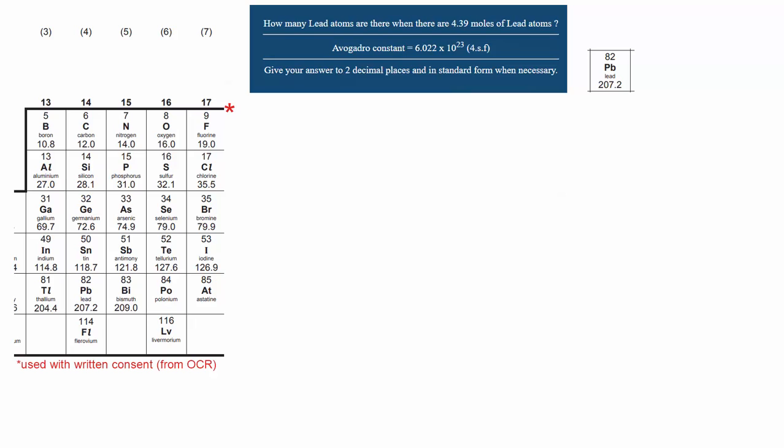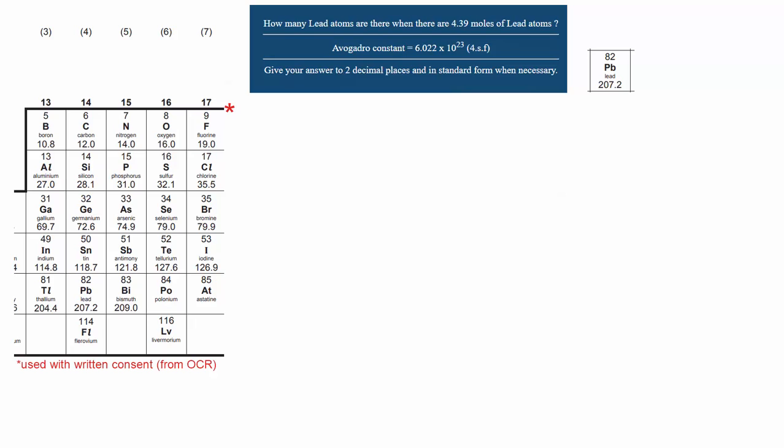In this question, we've been asked to find out how many lead atoms there are when there is a given number of moles of lead atoms. We've been given a number of moles, and we've been asked to give our answer to 2 decimal places and in standard form as well, when necessary.